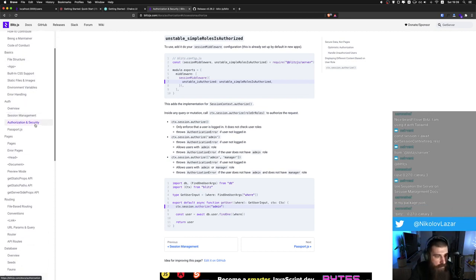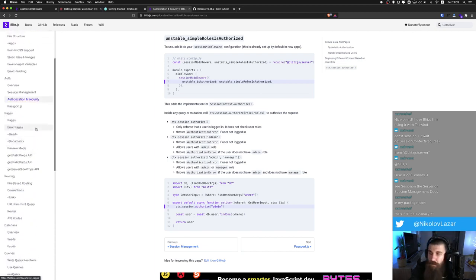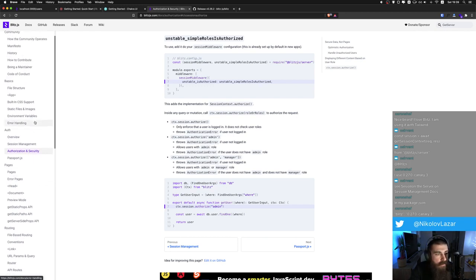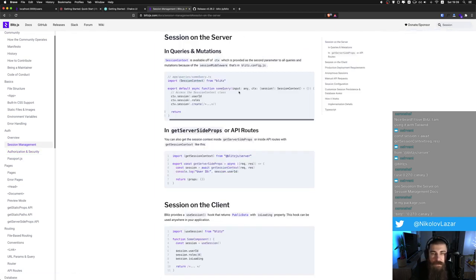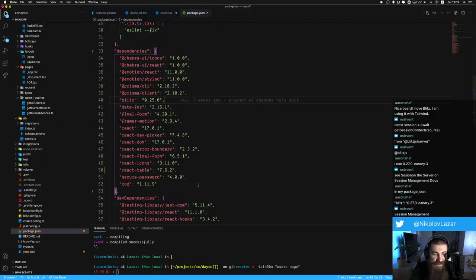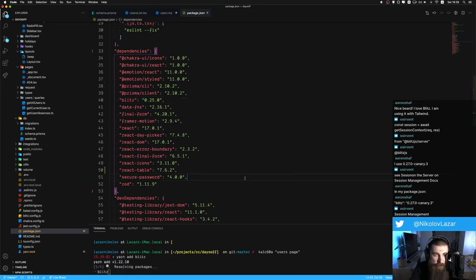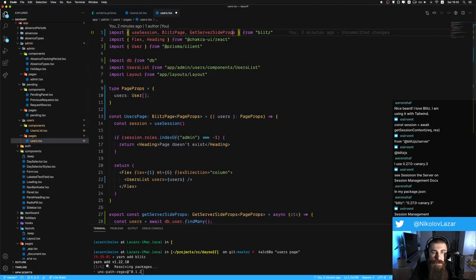Okay, that's cool. I'll definitely check it out. All right, you say session the server, session management docs. There's a server, session management, session on the server. God damn it. Okay, so session context. Right, yeah, thanks a lot, man. Let's just update: yarn add blitz, so it gets to the latest update from a week ago from Brandon, and then we can use the session stuff, session context.